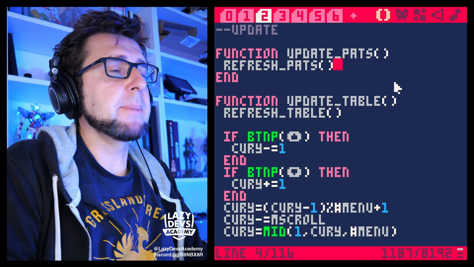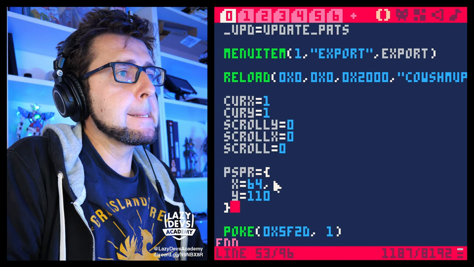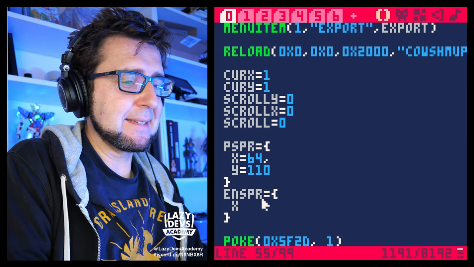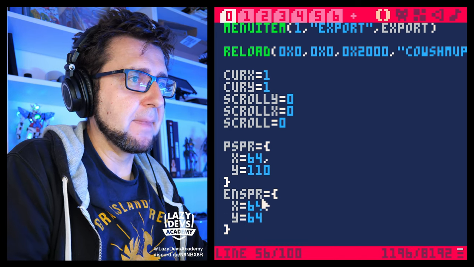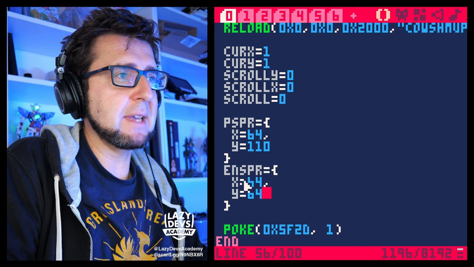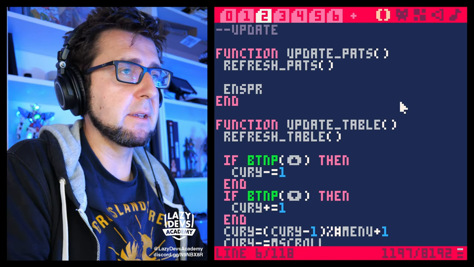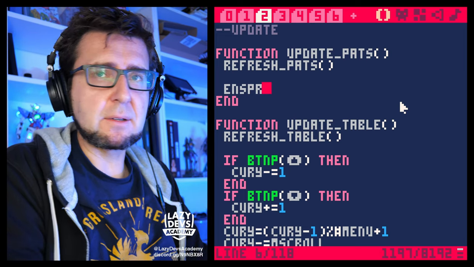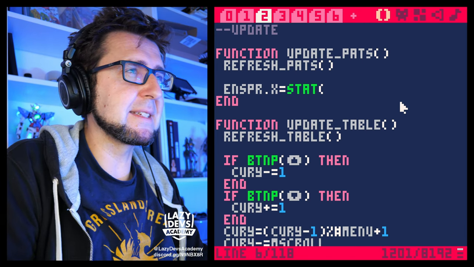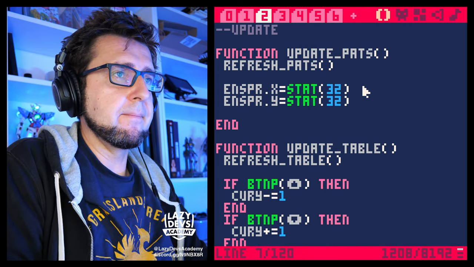So here in the update function, when we're refreshing the pets, we're also going to do something like, we have the player sprite. Let's do NSPR as well. We're going to do an enemy sprite basically, with X equals 64, Y equals 64. We're not going to draw an entire enemy here because we would need to import the enemy library and so forth. We don't need that. We're just going to have a little object that has an X and Y position. And I want to modify that when we update that pattern mode. So NSPR X equals, I want it to be controlled by the mouse. So we're going to go stat. What was it again? Stat 32 for X, stat 33 for Y, like this.